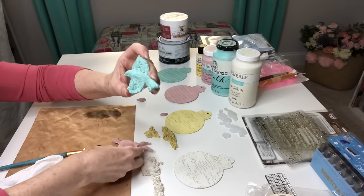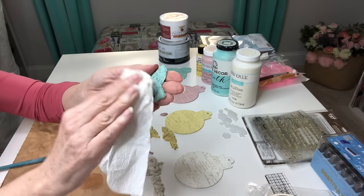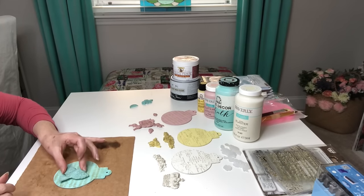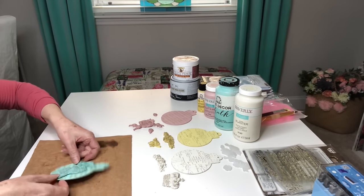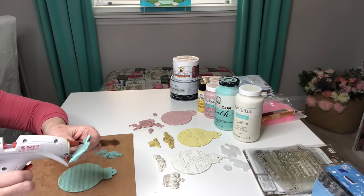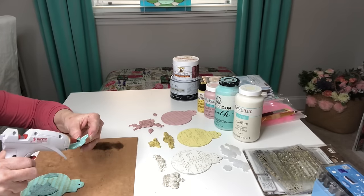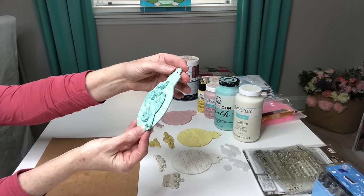And then once these have set for about 5 minutes, I take my paper towel again and just gently dab off that excess of the dark wax as well. And now that our dark wax is dry, we can start assembling our pieces. So first I'm just going to lay out the design how I think I want it to look. So I'm just going to add glue to my figure and come in and place that down. So there's our bird, love it.